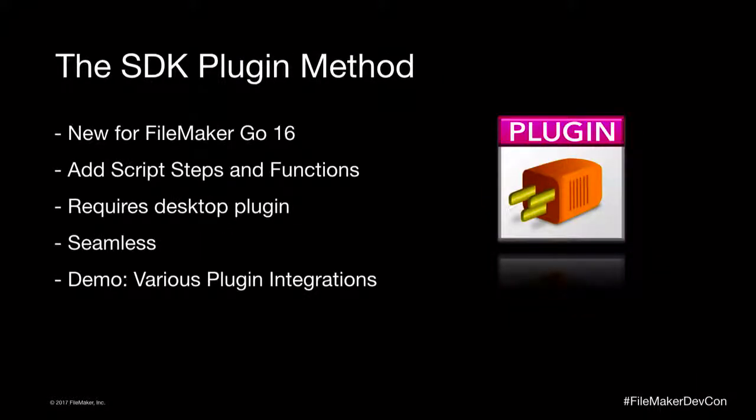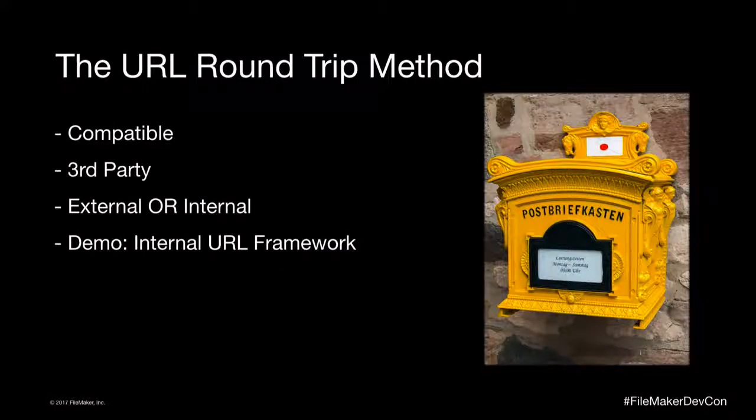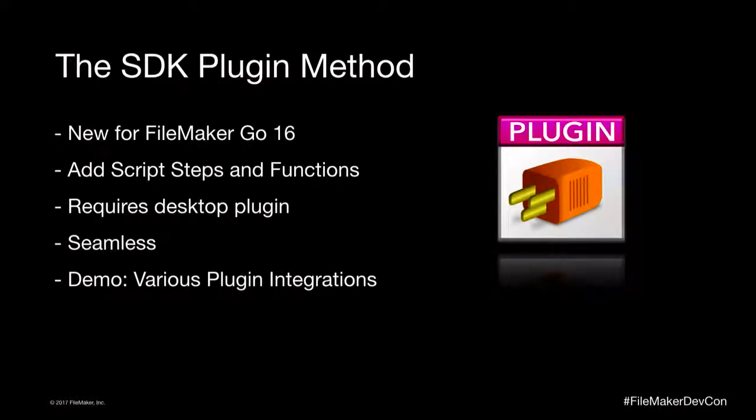All right, so on to the new way. That was the old way. That way still works, and the good thing about that, if I back up for a second, it's compatible. That way works with FileMaker Go. You can use that external app with FileMaker Go. You can't use the internal framework method that I just demoed, but there are external apps that you can use with FileMaker Go that are compatible.